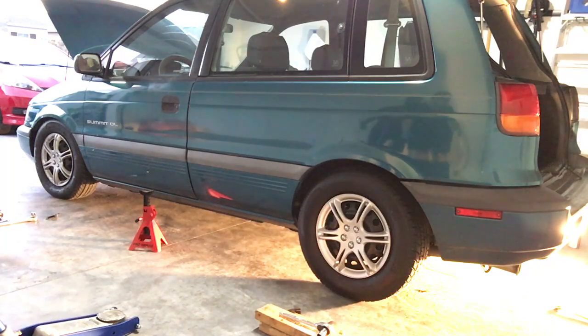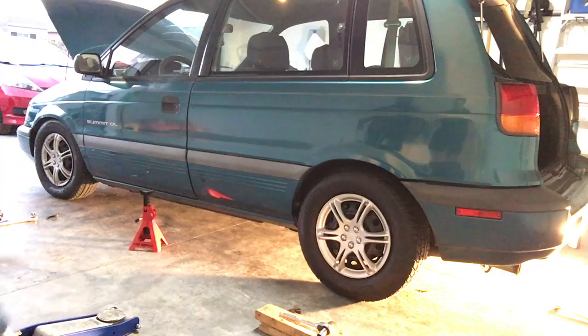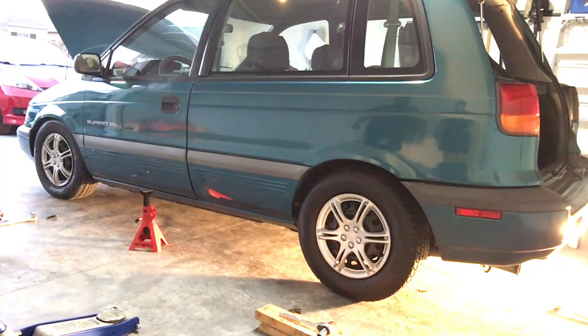I want to give you an update. So as you can tell, the rear is a little higher than the front. We probably could have done two coils in the rear, but then after it settled, I'm sure it probably would have been a little lower in the rear than the front. The spring's probably a third smaller than the front. But I think with time it'll look pretty good.